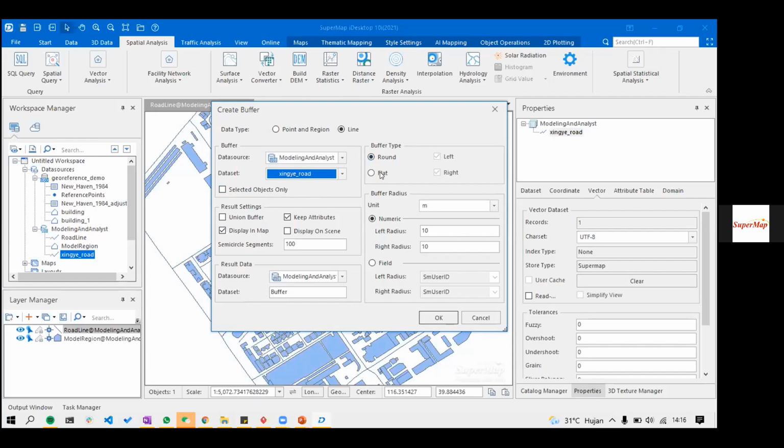You can also select flat probably. And in the result setting, I will just leave it default. In the buffer radius, I will change the left and right radius to 20. And in the result data, I will change the data name to Xingye Road Buffer 20, like this one. And then we can click OK when you have defined all important parameters.